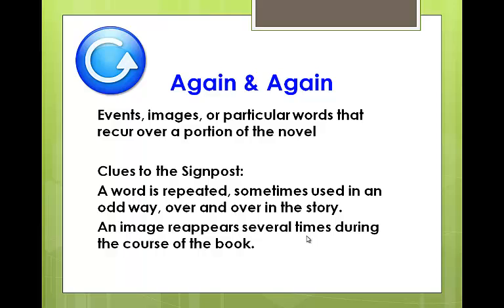Again and again is also one of my favorites because it regards symbolism, allegory, and metaphor, some of my favorite poetic devices. What usually happens is a character or an author will refer to these symbols, metaphors, or allegories again and again. So it's not necessarily the first time that the symbol appears that we'll totally get it, but maybe it's the 3rd or 4th time. It's a recurring image that the author is putting into the novel or poem, and symbolism, metaphor and allegory also appear in a lot of nonfiction as well.